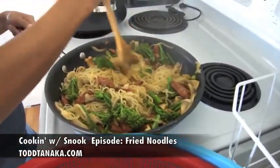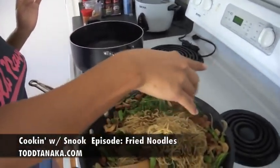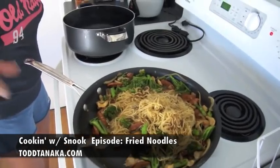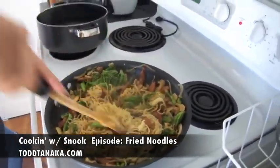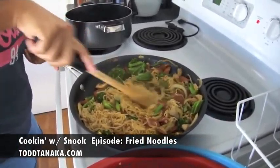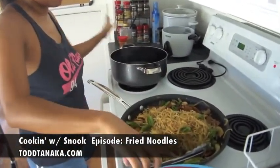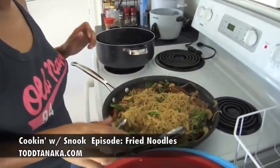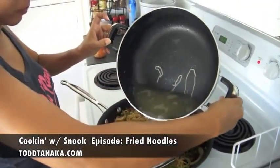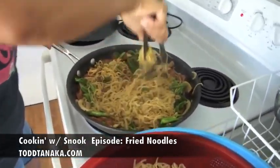She's adding some. Little black pepper. Some more of her secret recipe. Know what it means? What? Adding some of the chicken stock. Okay.